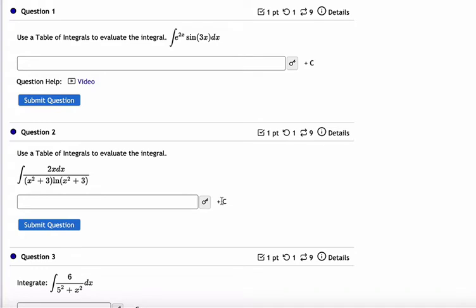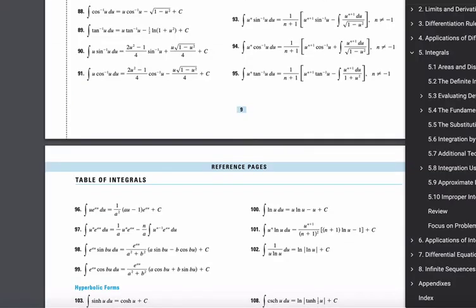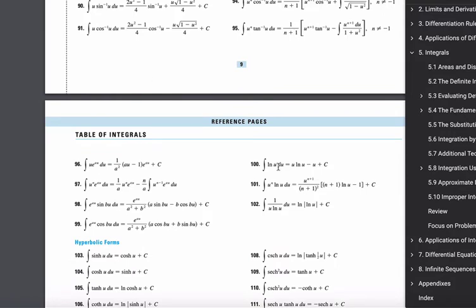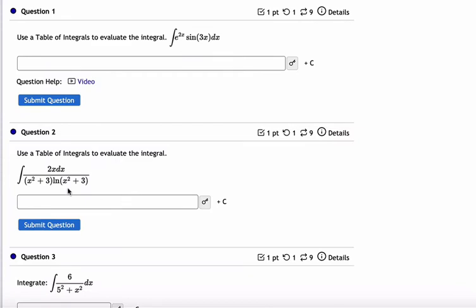Question 2. Another one that there's a table in your book that will help you. I think what they have in mind is your u substitution could be x squared plus 3. And so you can try doing that u substitution and see what's left. And I think you'll have something that fits. Do I just tell you which one? How about this? On this same page, very close to the one we just found, I think you'll find a different one here that will fit that problem after you do that substitution.